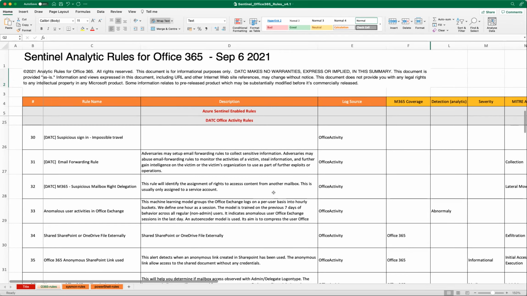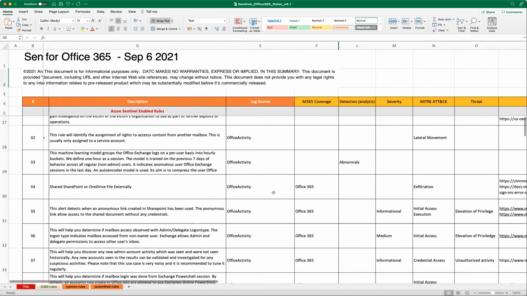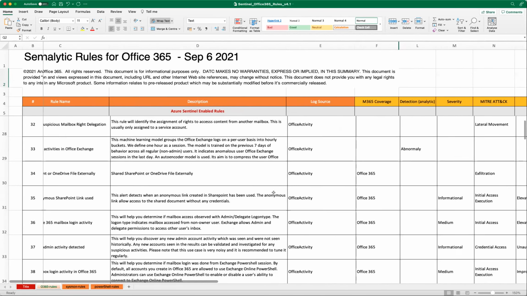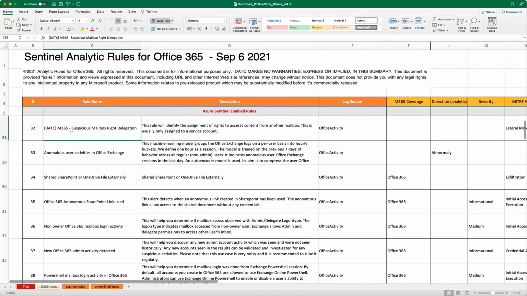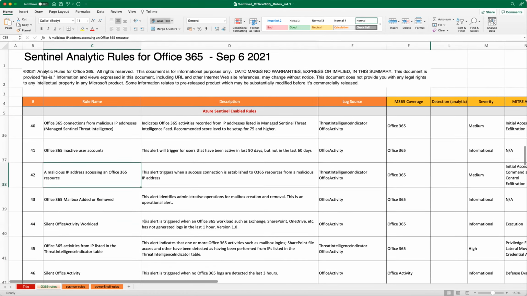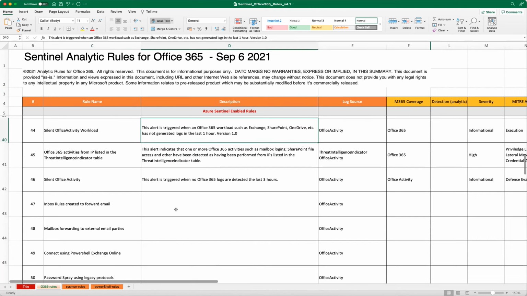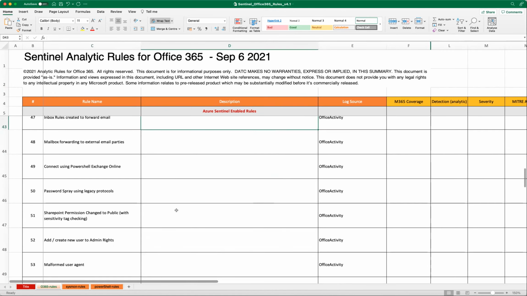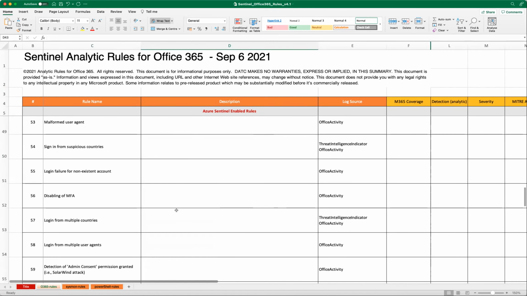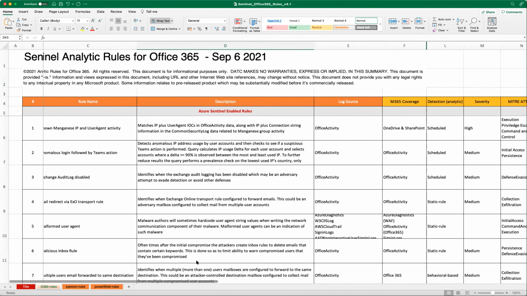We also do our own research and find different scenarios. We consider some of them. For example, this is one of the rules that we already deployed. Some others we are still analyzing, to see whether they overlap with other default rules prepared by Microsoft Sentinel. So that is one of the ways we create our analytic rules.